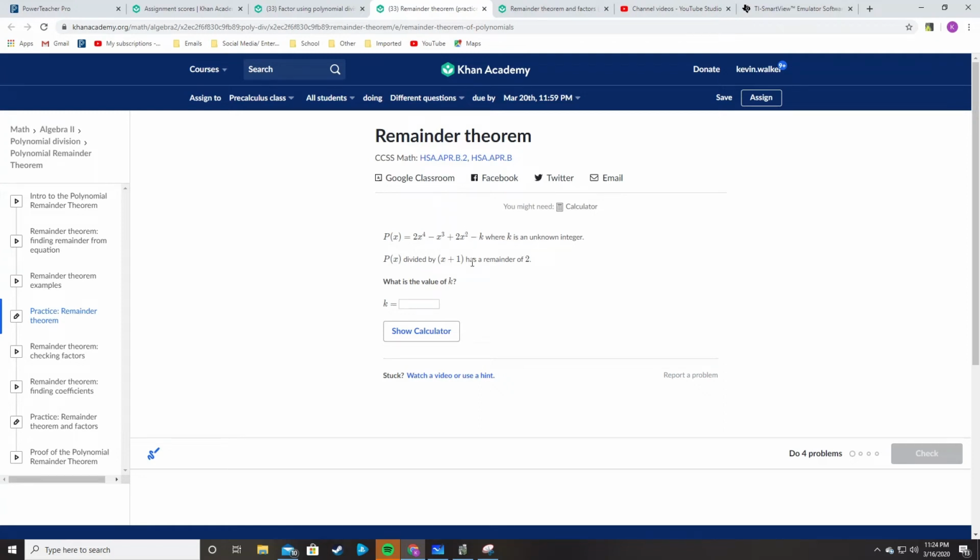So this one right here, it's a similar problem to what we just did. The only difference is now, instead of us setting our equation equal to 0, when we substitute our answer from this, we're going to actually set it equal to 2. So let's do that on the other page.